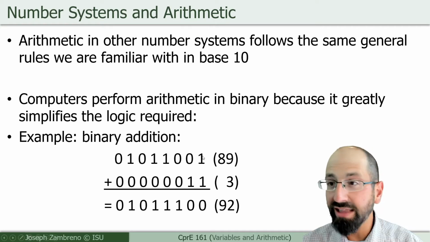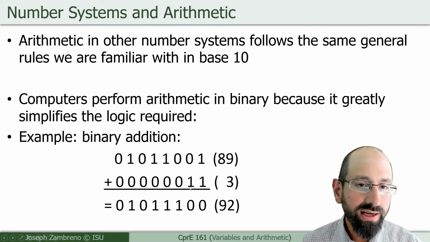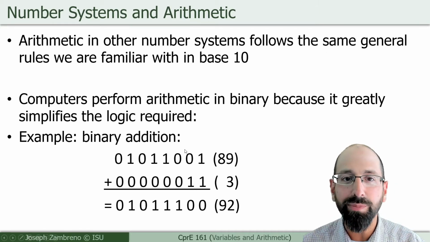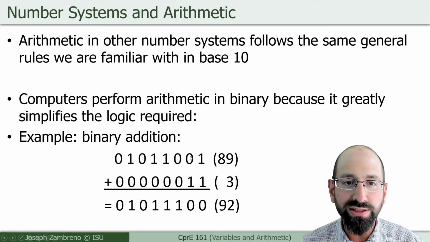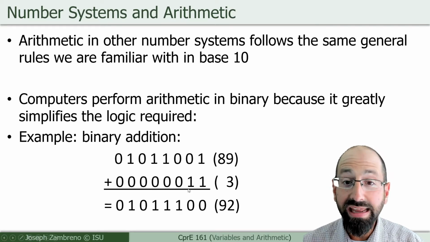We go from right to left, least significant to most significant. We take 1 plus 1. We get 0, carry the 1, because that's 1, 0. That's 2 in our base 2 representation. 1 plus 0 plus 1 is 0, carry the 1. 1 plus 0 is 1, then with no carry. And the math works out.